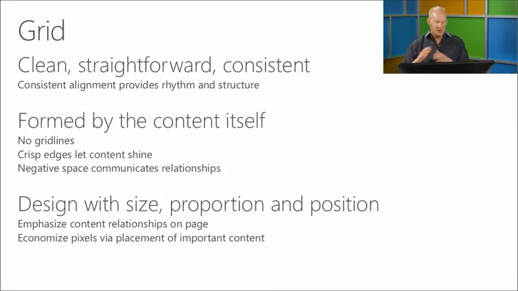And we'll talk about using size and proportion and position to really emphasize and contrast relationships between different groups of content, and use that in such a way that we can call out the brand new news story, or call out the most interesting thing that's happening in that group of news stories that day, and so on.